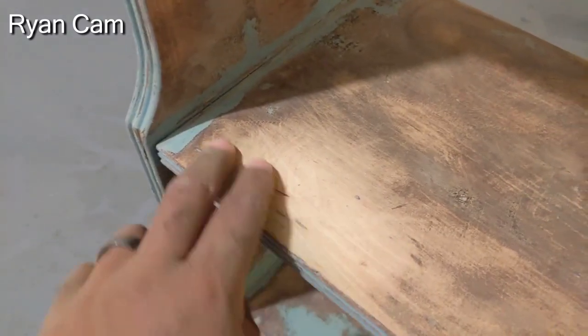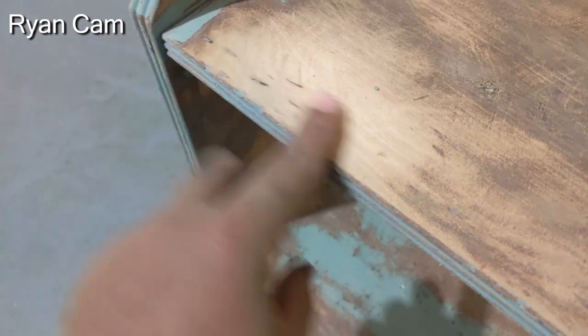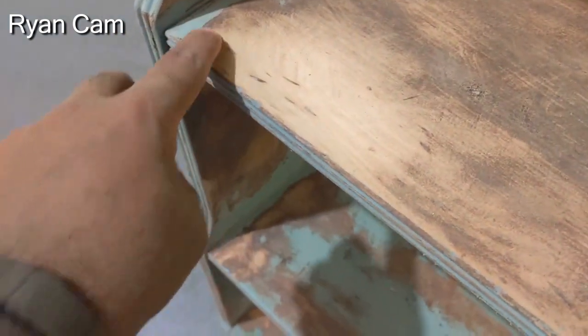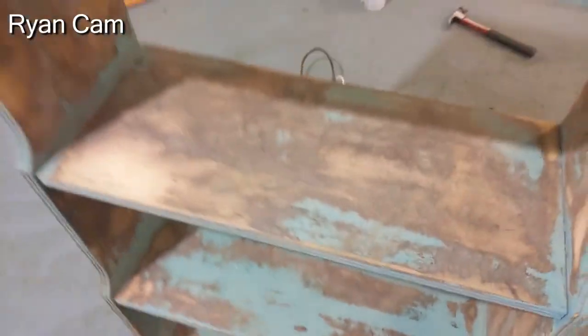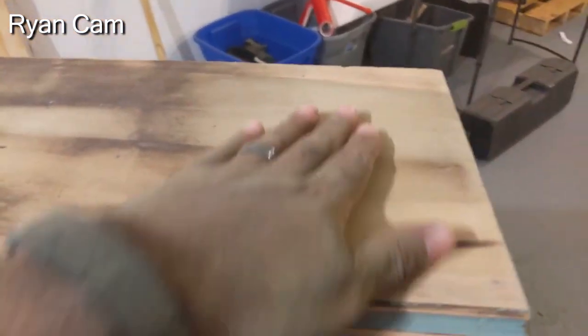So you can see this was where those dents were. I got them sanded to where they're smooth. You still have a little bit of an edge there, but paint is gonna fill that in and that's gonna be totally fine. Everything along here has been pretty smoothed out. That's a nice smooth surface.